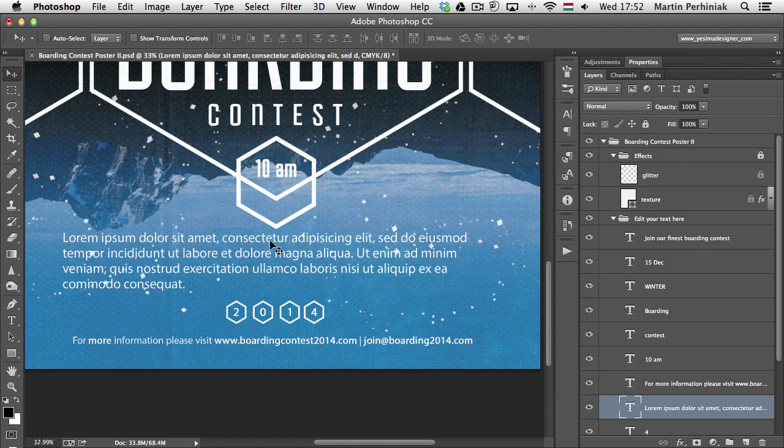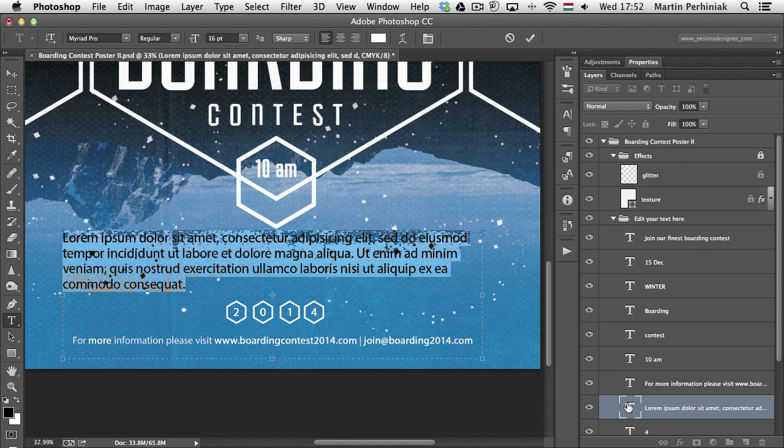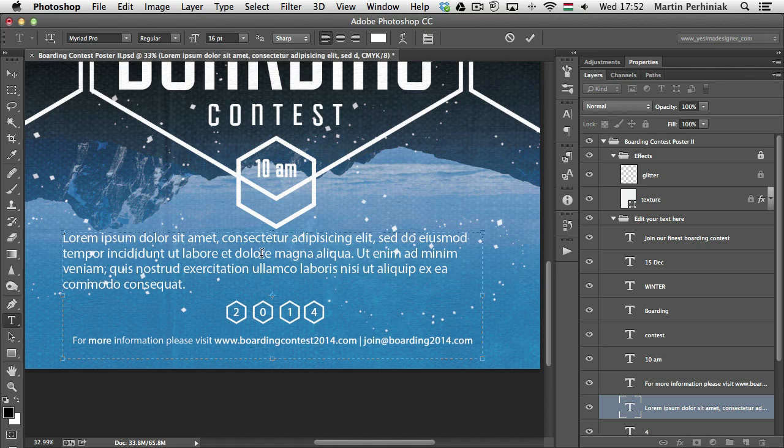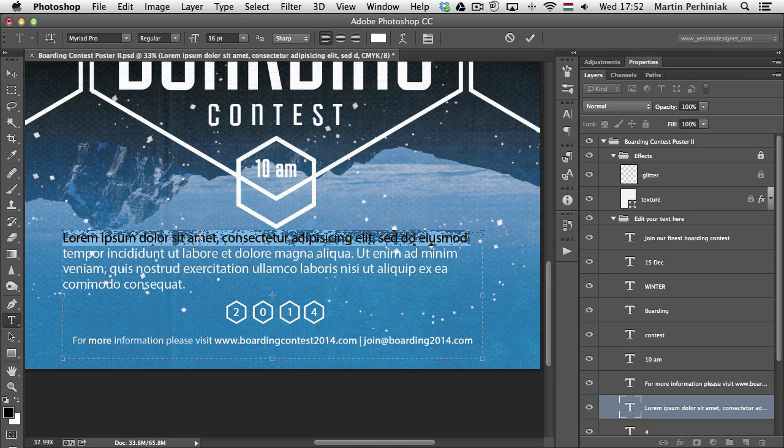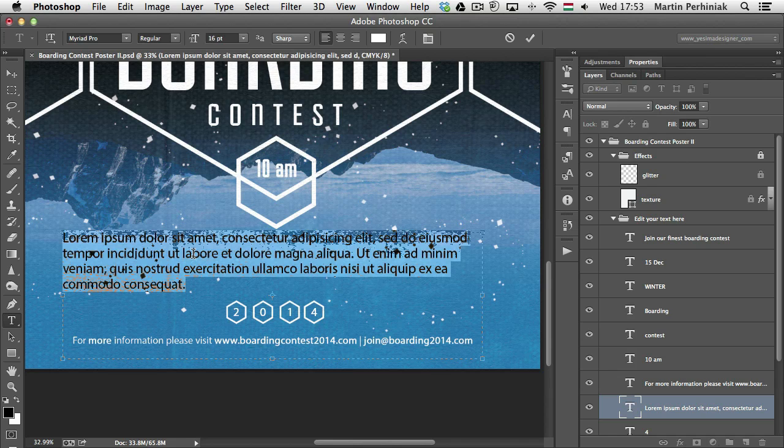Using keyboard shortcuts with type is another very important thing, because there's so many things you can do faster if you use these shortcuts. So first of all, how to select text. When you have the type tool, you can either double click on the layer's thumbnail to make a quick selection, or you can also double click on any of the words to select that quickly. If you click 3 times, that will select a row. If you click 4 times, that will select a paragraph.